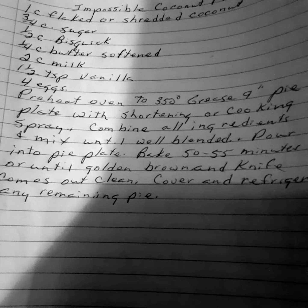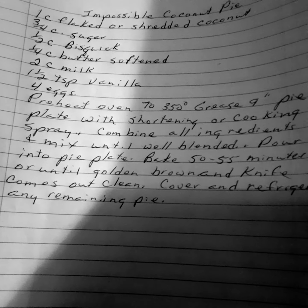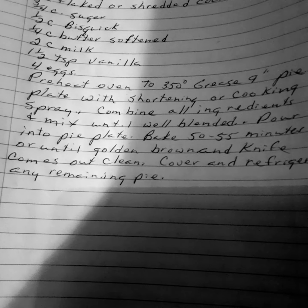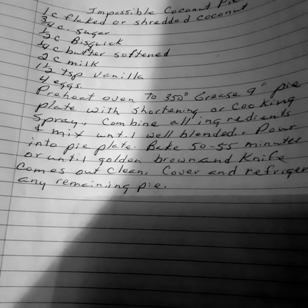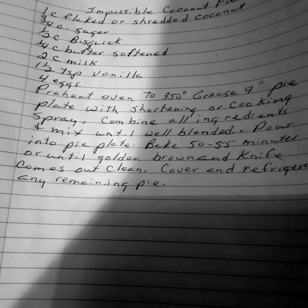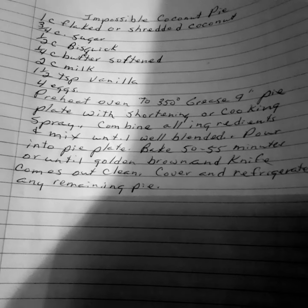Preheat your oven to 350 degrees. Grease a 9-inch pie plate with shortening or cooking spray. Combine all ingredients and mix until well combined. Pour into the pie plate. Bake 50 to 55 minutes or until golden brown and a knife inserted comes out clean. Cover and refrigerate any remaining pie.